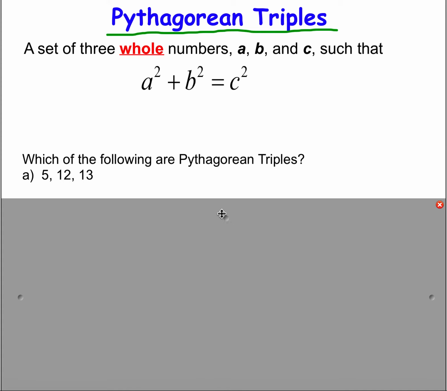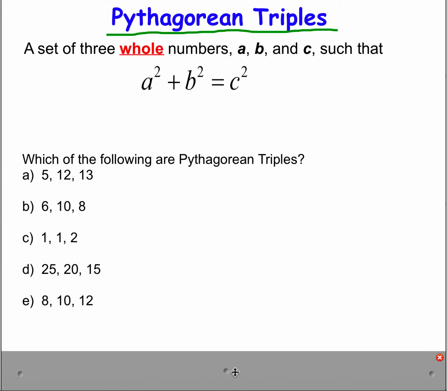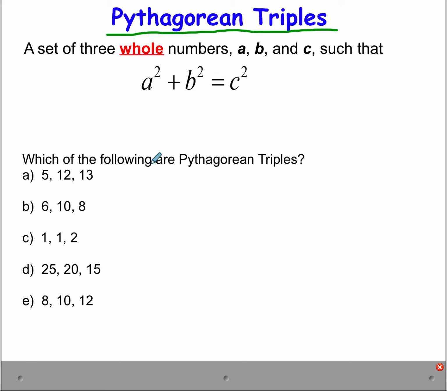So what I want you to do is you need to go through and tell me, plug each of these into the Pythagorean theorem, and tell me which of these is a Pythagorean triple. Okay, and if it is a Pythagorean triple, then it will fit perfectly into A squared plus B squared equals C squared. All right, that is it. That is it for Chapter 9, Section 2, which is on the Pythagorean theorem. You can do your practice problems and make sure you have those ready for the next class.